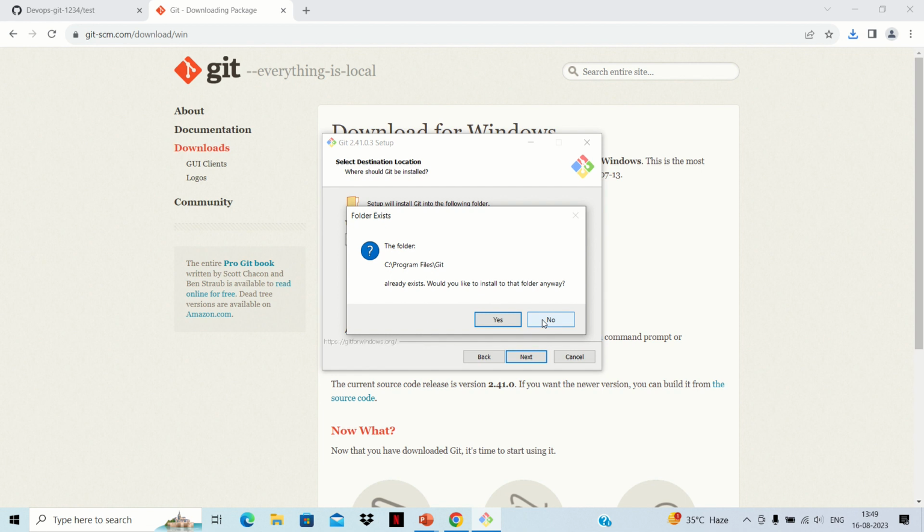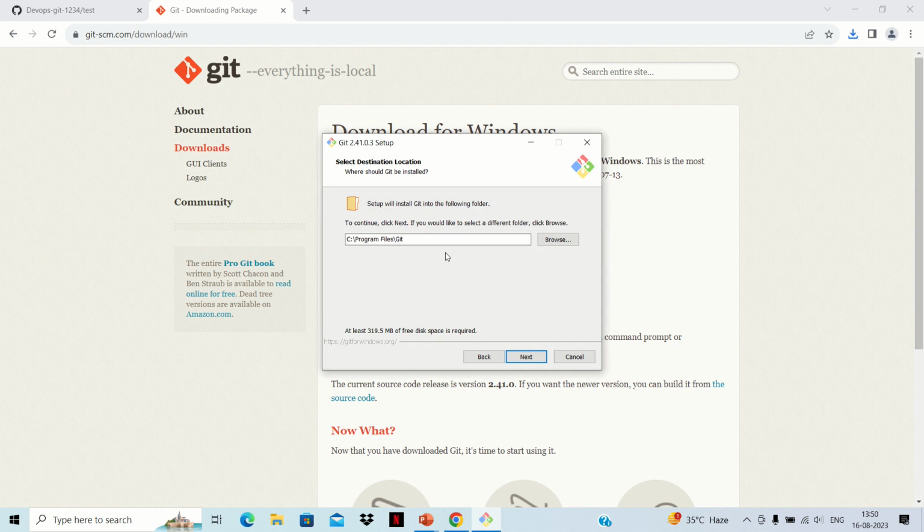And we can change this particular directory, so I can give a folder name. Let's give it a git new folder.